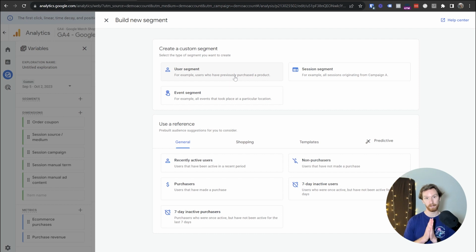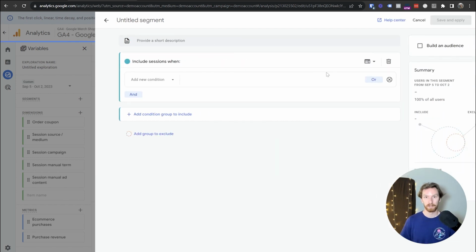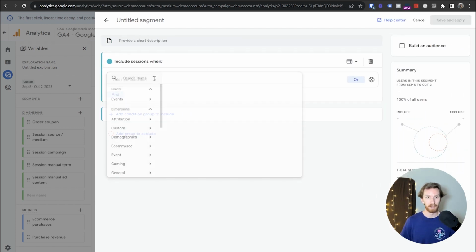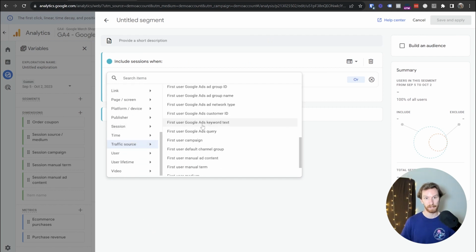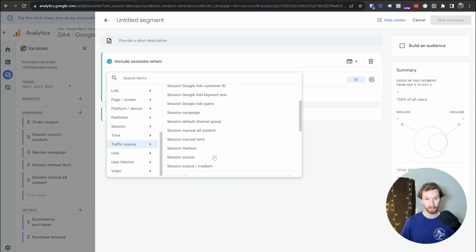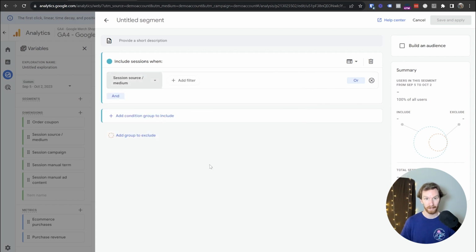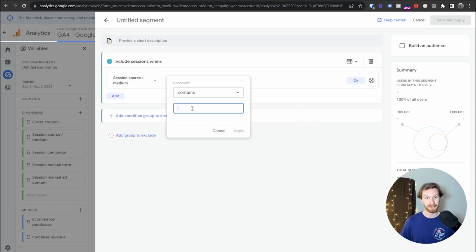We have the opportunity to create a user segment, a session segment, or an event segment. For now, we'll create a session segment and you'll see how this works. So let's start off by grabbing our traffic source, and that will be session source medium as per usual. And let's add a filter. So contains, let's first start off with our September newsletter.